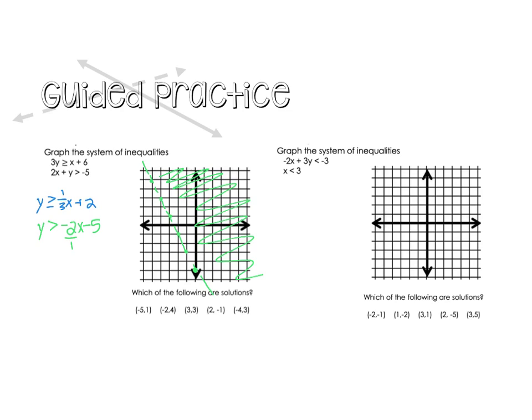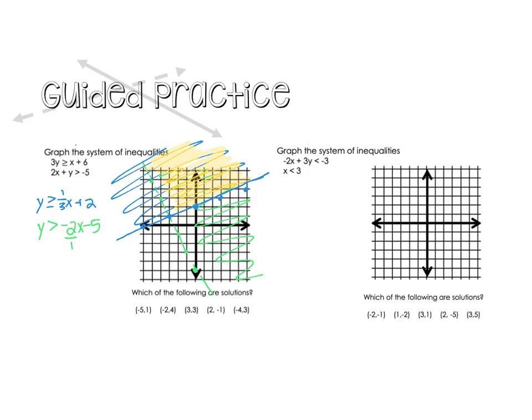Now I can graph the other one. I'm going to start at the y-intercept, and I'm going to use the slope of 1/3. And that's going to be a solid line. And since y is greater than or equal to, I'm going to shade above the line. Now you'll see this area right here is where they overlap. So any points that occur inside that area will be considered solutions.